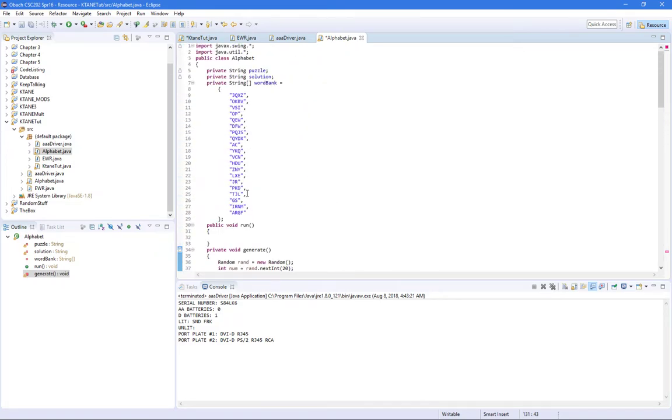We're also going to have a private string of letters.